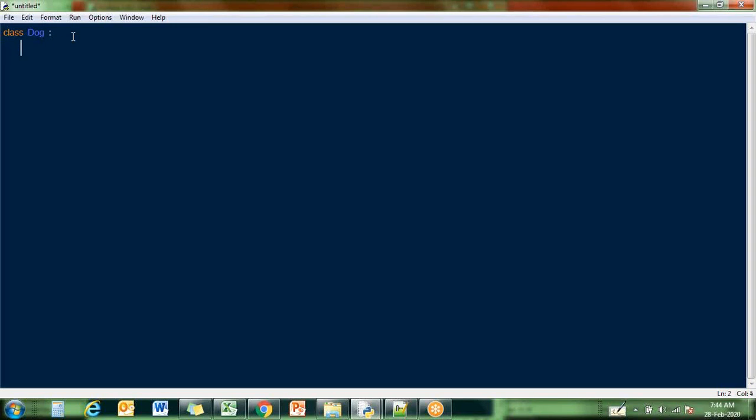We cannot keep it empty like this. Before writing anything, we can use a pass keyword and then come out of it. So it has created a class of type dog, of name dog. Tomorrow we can enter whatever data we want, like what variables should be there, what methods it should be doing. We can enter whatever we want, but this is called creation of a class of type dog.